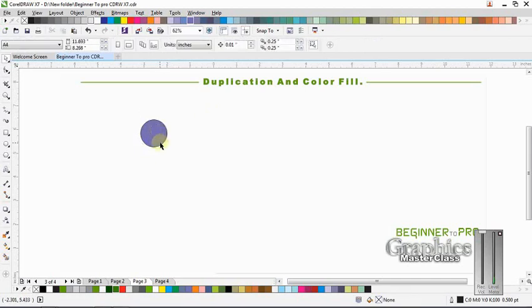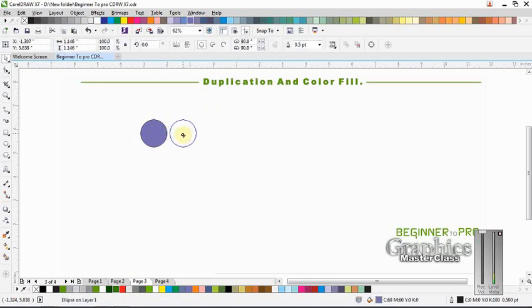Something you can do is give it a specific direction on where you want the object to be duplicated. Let's say I hold the Control key, click the object, and drag it to the right. Once I drag it to the right, you can see the Control key I held is constraining the object to a particular position. If I'm happy here, I can right click at the same time as I'm holding the left click, and let it go. So I've made another copy of this object exactly to the side.